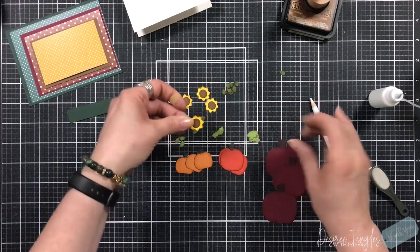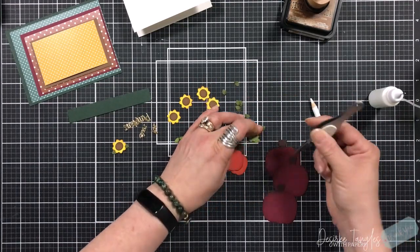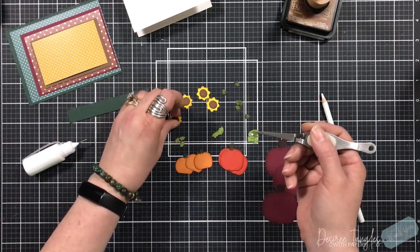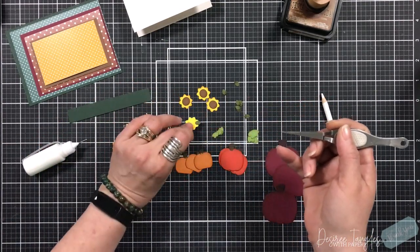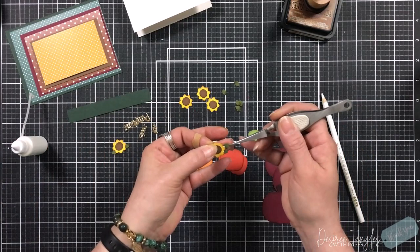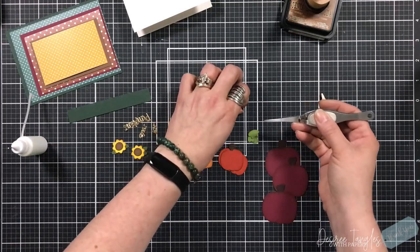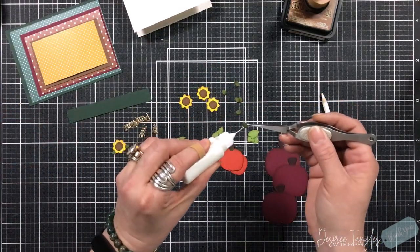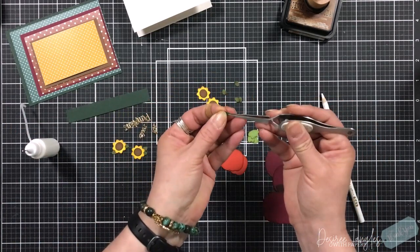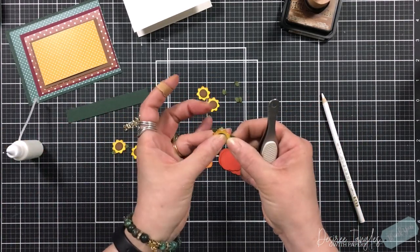I love die cutting. I love building scenes with die cuts, and this die set has just so many possibilities. It's got little tiny birds. It's got like a scarecrow. So it's just really adorable. But I fell in love with these pumpkins and these little sunflowers. Very country. And yeah, some of you that know me are like, really, Des, you like country? I just think this is adorable. Usually I'm vintage and grunge. But we don't grunge up our pumpkins. There's just some things I won't do sometimes, but not this time.